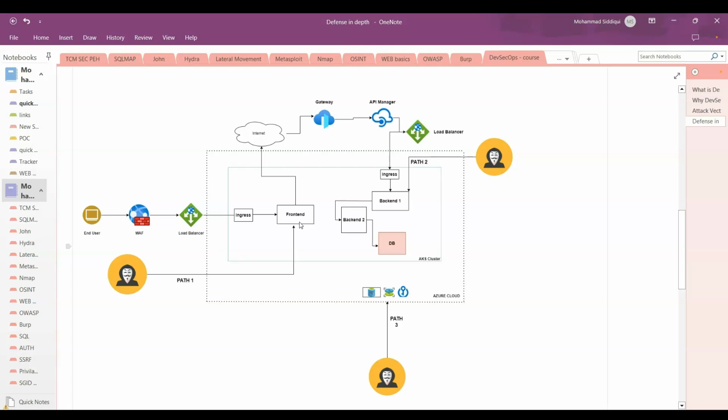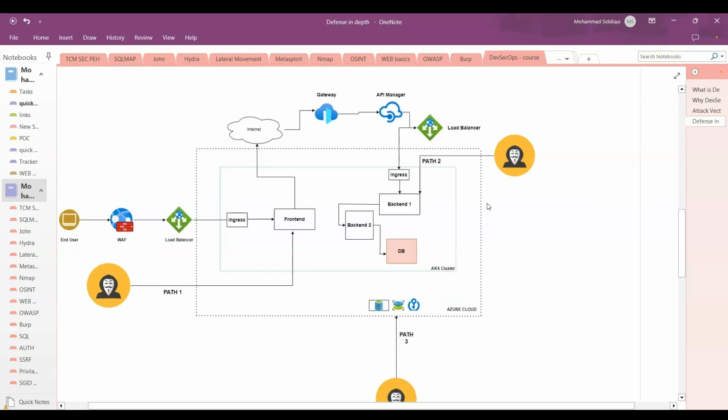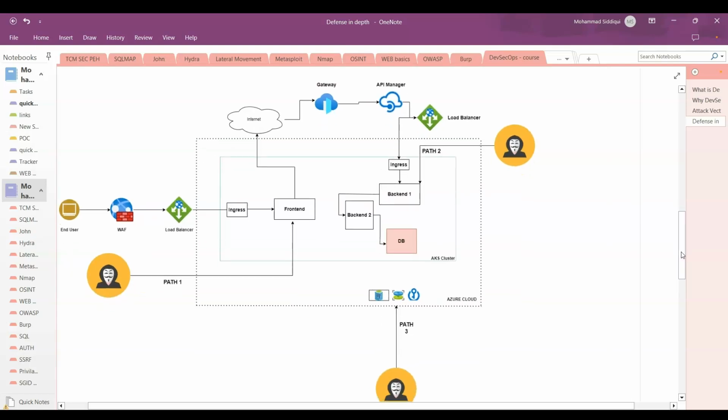Okay, so there are two parts here. One, you need to expose it. Exposure is not enough. We are talking with respect to an attacker, what he would be needing from us. So exposure is not enough. You need some misconfiguration, some security loophole, which he will use as an attack vector. So an attack vector is nothing but a security loophole.